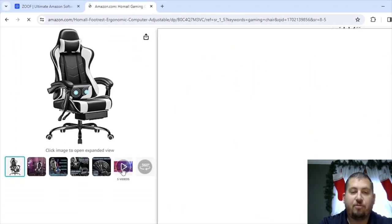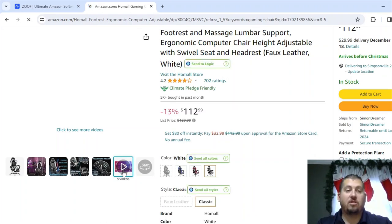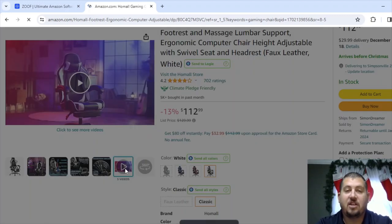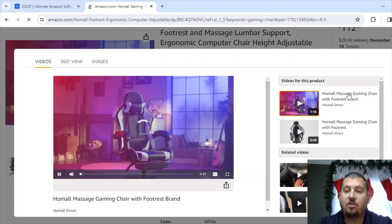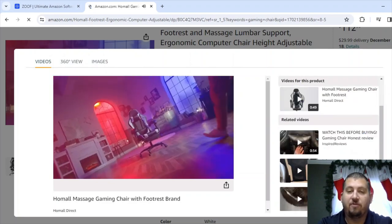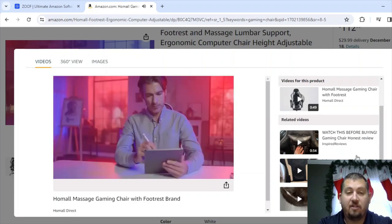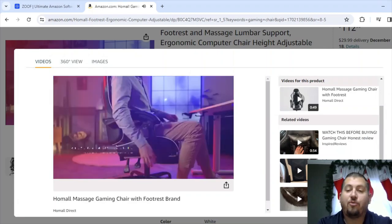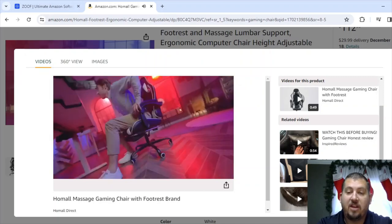Sordio X said it had three videos — I'm always going to double check it. This software only pulls in the data that Amazon gives them. I'm going to click into this to see if it actually does have five videos — and it does. It has two from the brand and then scrolling down, it has three from influencers, which is what I was looking for. With a hundred-and-something-dollar product, I'm probably not going to buy it with only three videos typically.